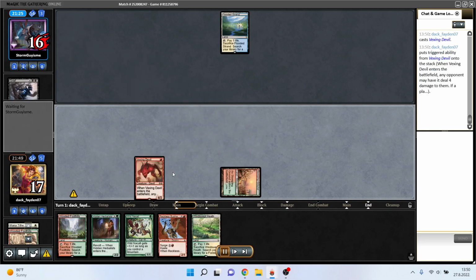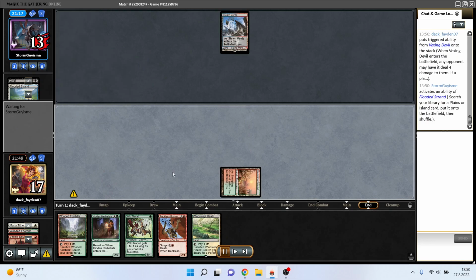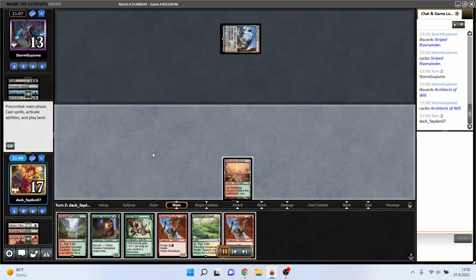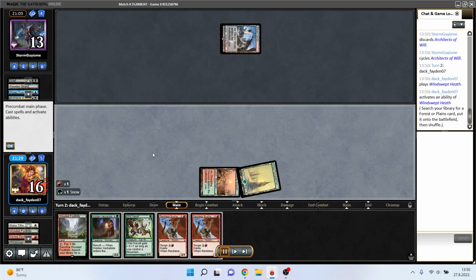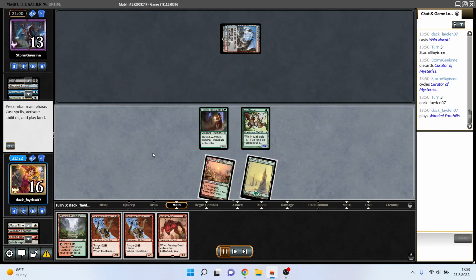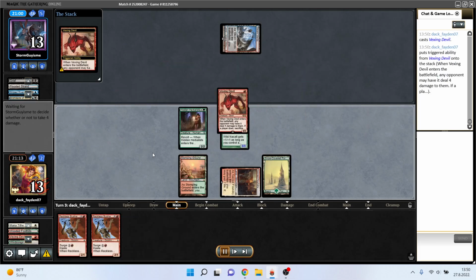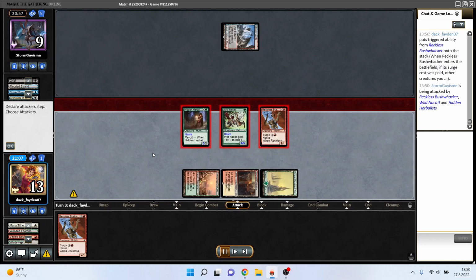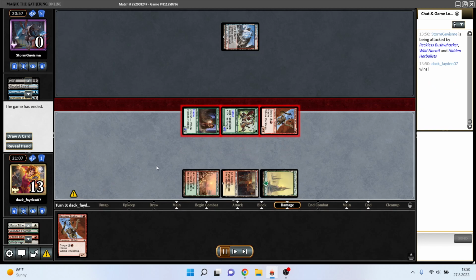I should have played Nakatal here because after game 2 they just let Vexing Devil die. They didn't make the same mistake, but they didn't have a second land this early, and I was able to play Bushwacker turn 3 and attack my opponent for lethal on turn 3, and that was it. Even if they had land, it wouldn't matter.